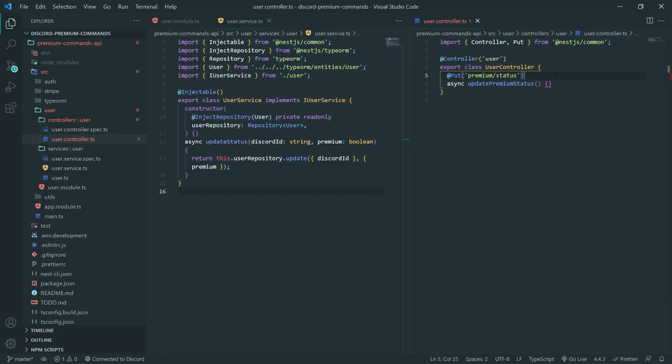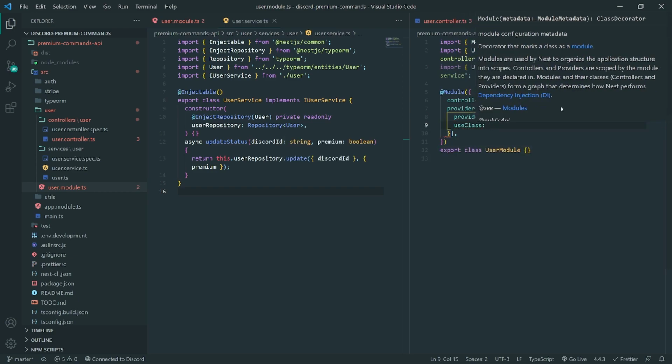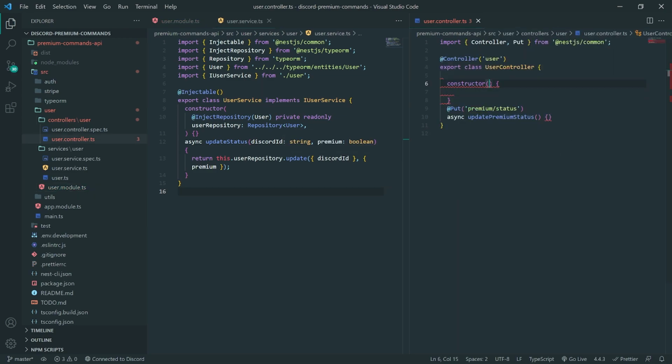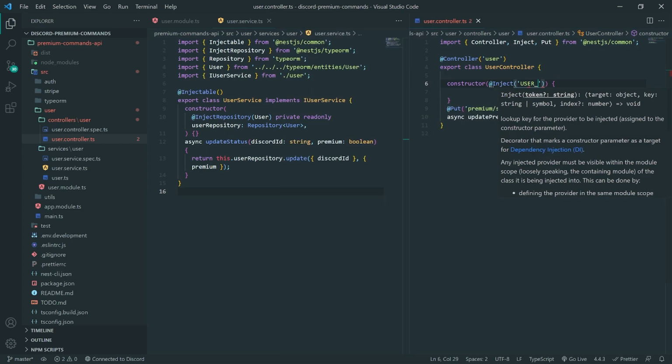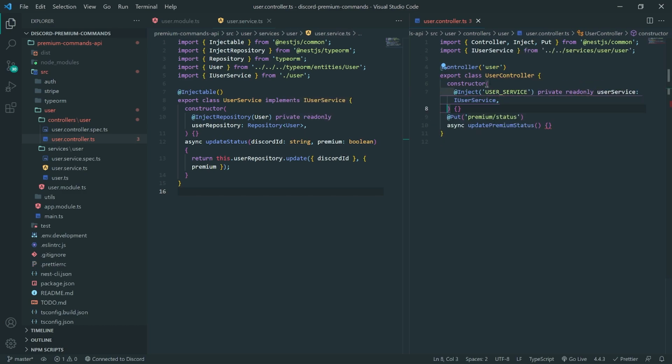In the controller level, first we need to inject that user service. So we're gonna have to do the same that we did earlier with our other services. We're gonna have to provide the token. Use class will be user service, just like that. Cool. So now we can inject the dependency. So inject user service, and private readonly user service.